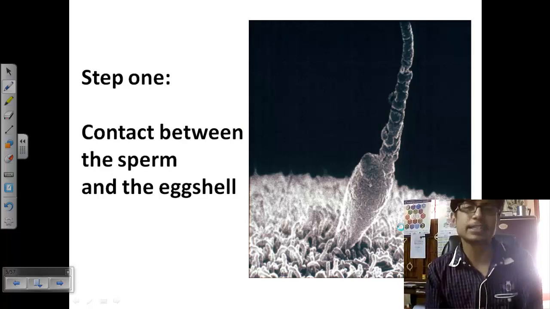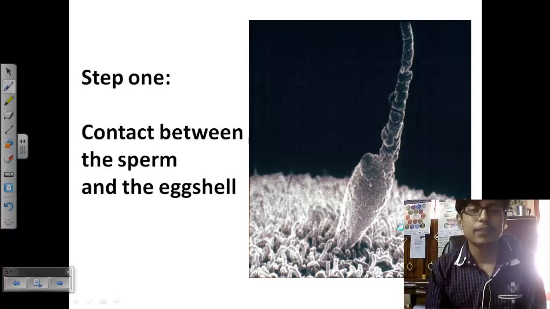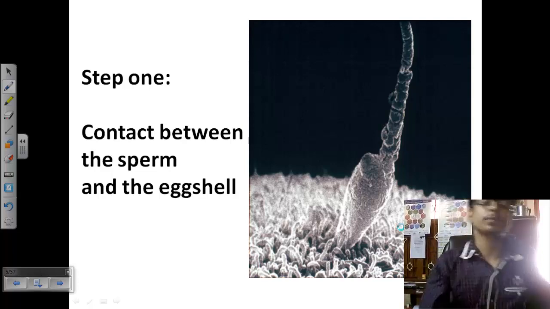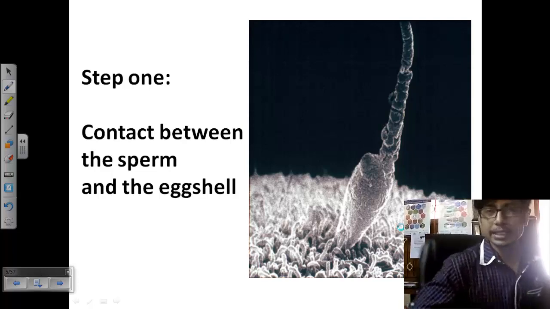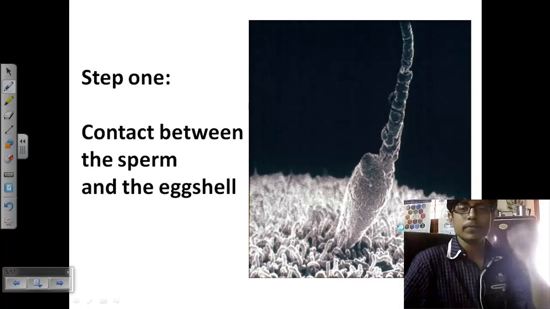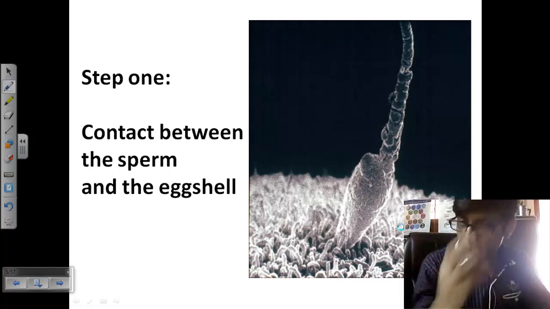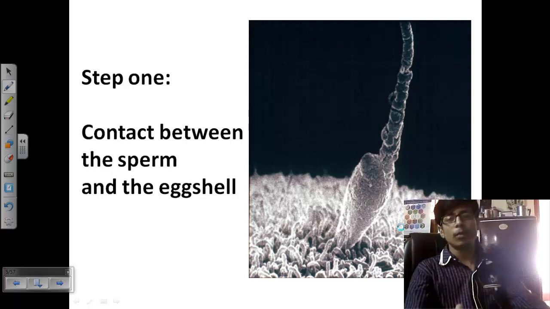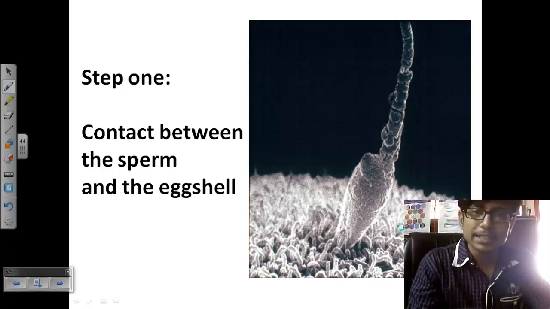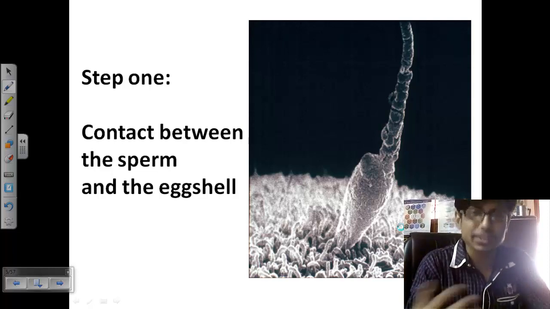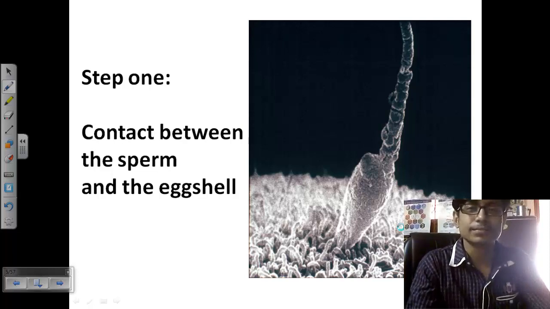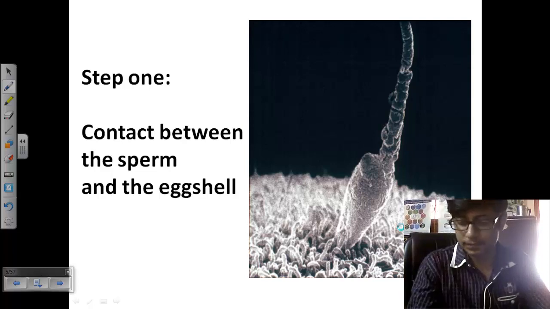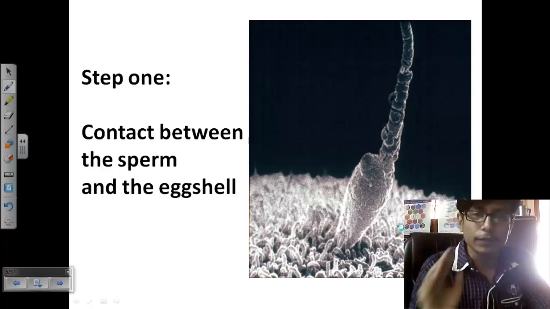And the first thing is fertilization. The fertilization process is the most important because this process will ultimately lead to the generation of the zygote, that first cell, a diploid cell, a 2n chromosome-containing cell. Once the zygote is produced, it will slowly divide and divide to produce the blastula, then the gastrula, then the other stages. So see, the first stage is fertilization.